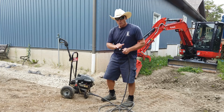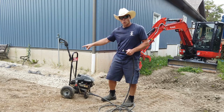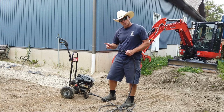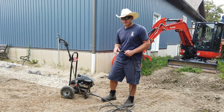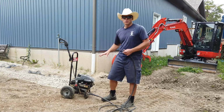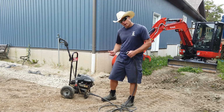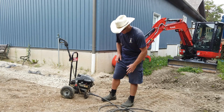I won't connect this to the actual wand yet because I like to hook up the water supply and turn it on. Let that flow for a while to push all of the air out of the system. Otherwise my pressure washer gets airlocked and it's a real pain. So I'm going to go grab the garden hose.